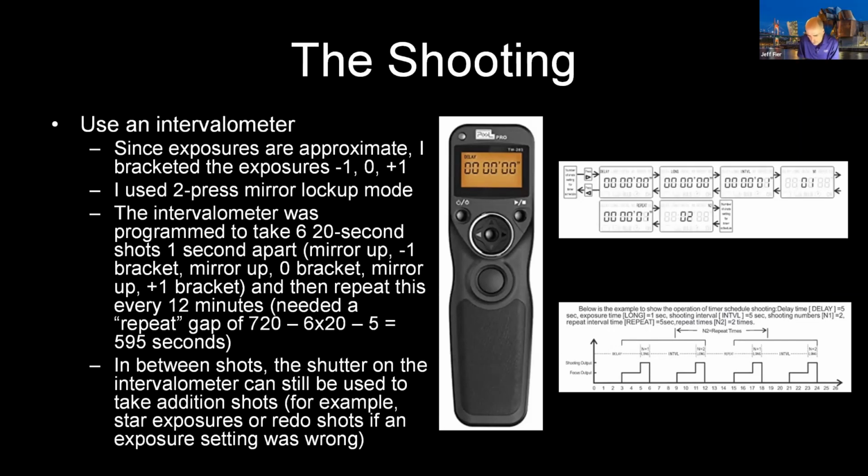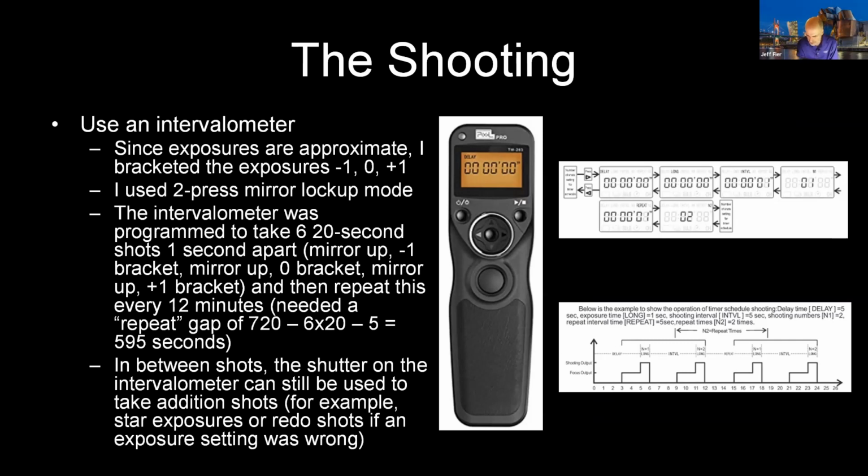Mm-hmm. So I guess what you could do is you could sit there and watch your watch, and every 12 minutes, snap a picture on your camera. But that's just another source for errors to occur, and I didn't want to leave this chance that I wouldn't get again very soon just up to that kind of accident, I could miss an exposure doing it that way. So I chose to use an intervalometer, which you can program to say, take a picture every 12 minutes and just let it do the work for you.